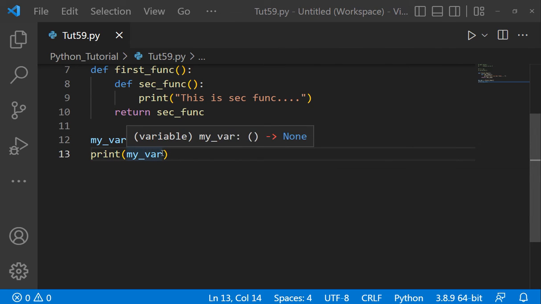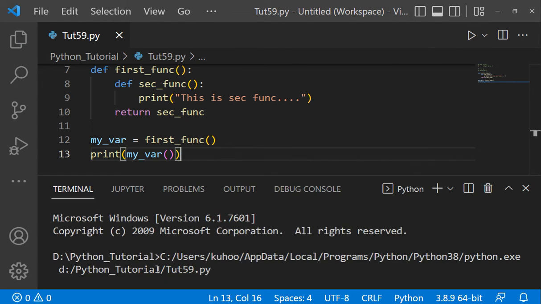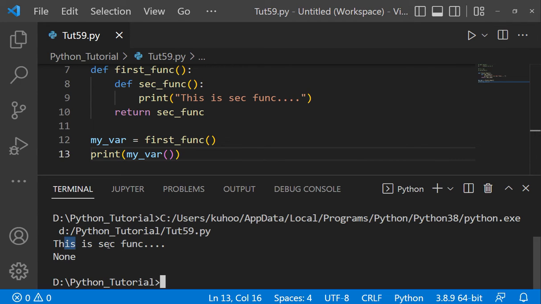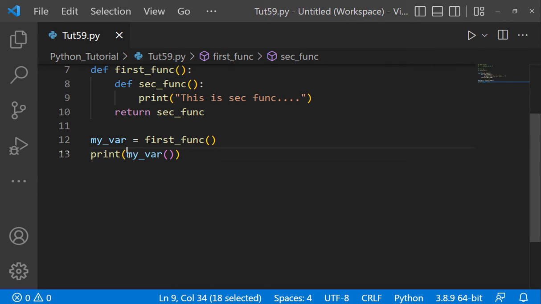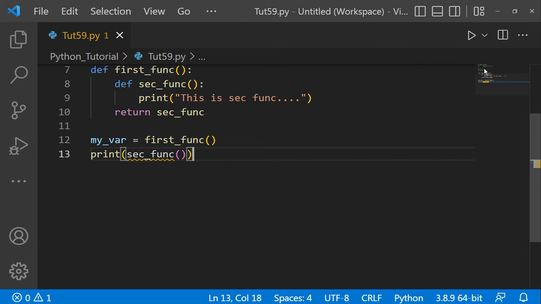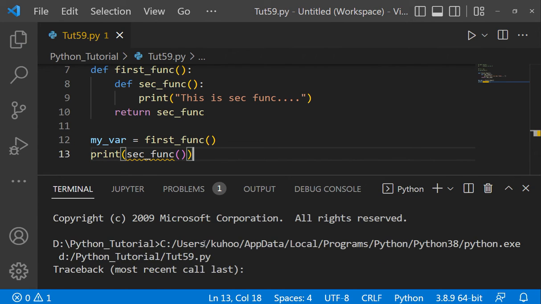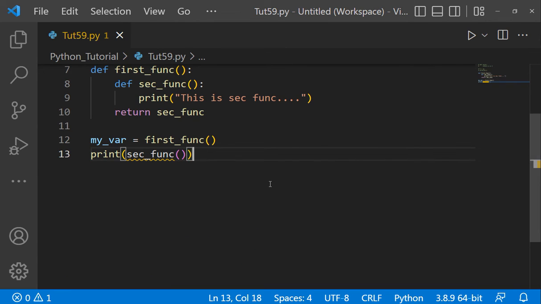So now if I print myvar like this using brackets, you'll see that it will print the message, this is sec func, right? Here if I print my message sec func like this, it will throw an error. See, name sec func is not defined.